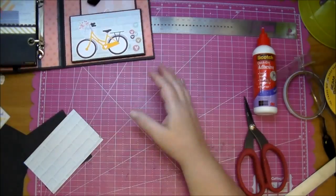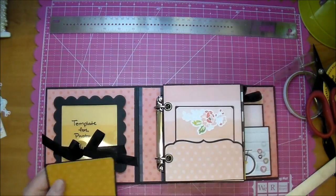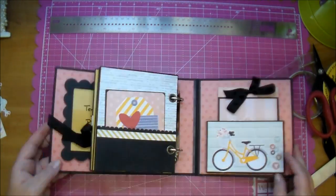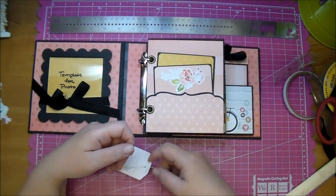These are the mats that were cut from the inside of those frames. They fit perfectly, so I just added some of the pattern paper to them, and they fit perfectly in the little pockets and the belly band. This is another tag from the same I Am collection. I'm adding a little bit of crochet twine to it.